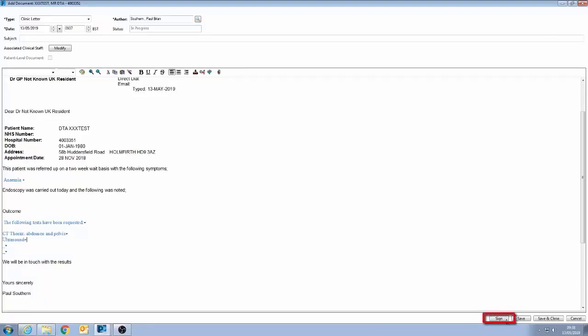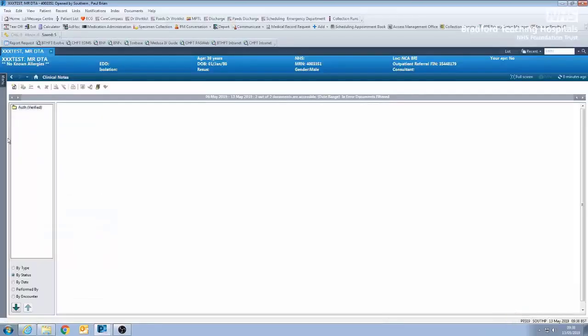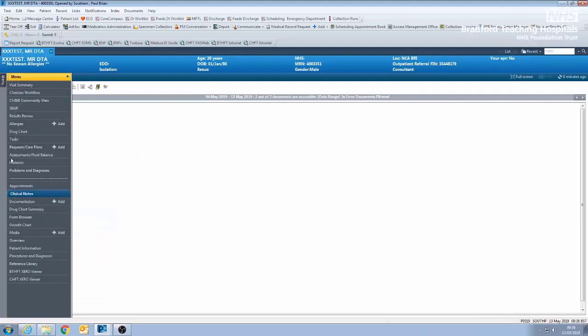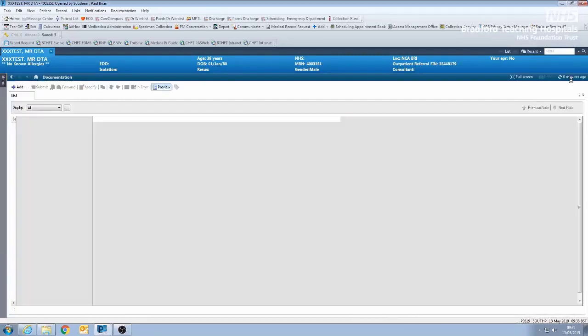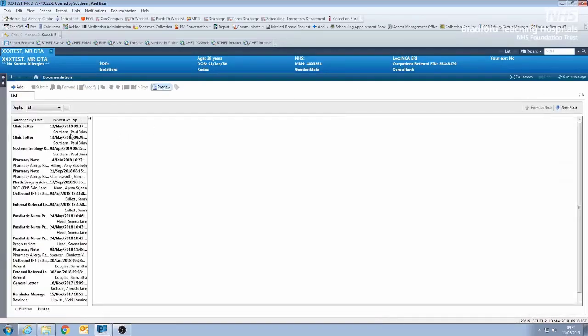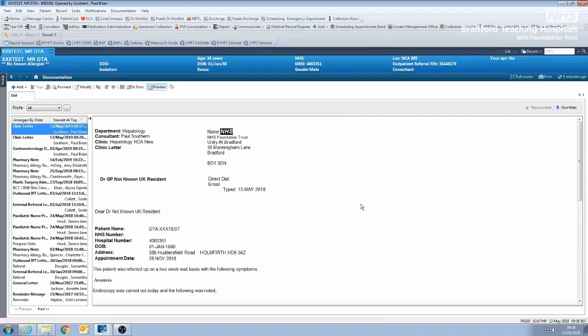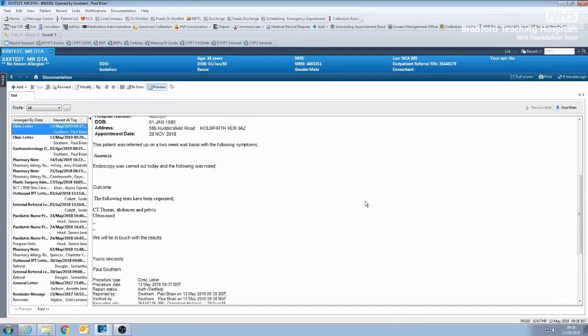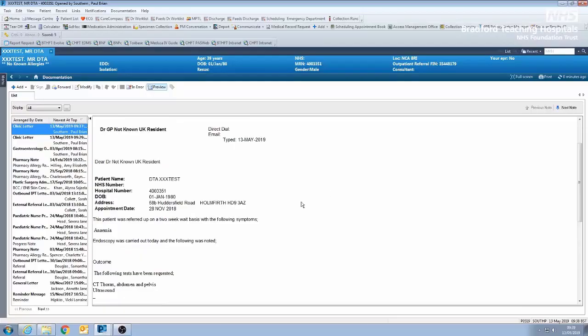And then by signing this document, that goes straight off both into the system for further review in the future if this patient comes back up to outpatients. So here's that letter we've just created very quickly, but also gets sent straight to the GP. So how do we create these auto texts?